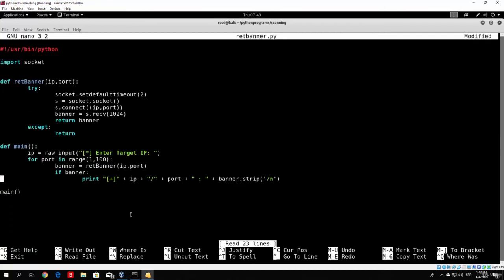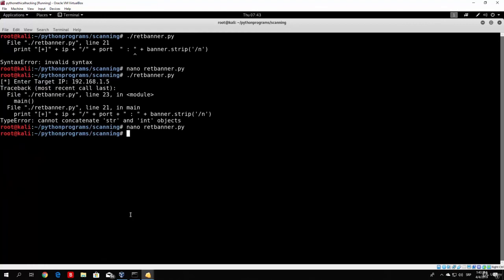Sounds good, but let's now make our port, since it says that it can't really add an integer to the string, so we need to make our port number to be a string in this case, just in this case where we print it out. In any other cases, for example this function, it will be an integer, but once we print it out we need to make it a string, so this actually works.